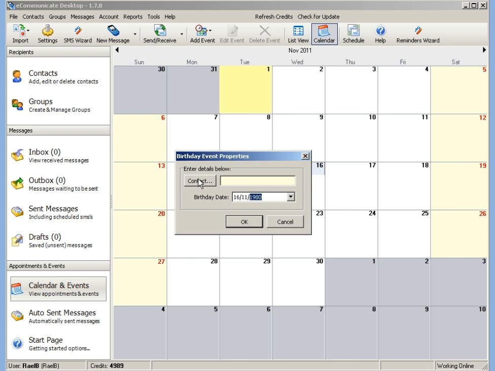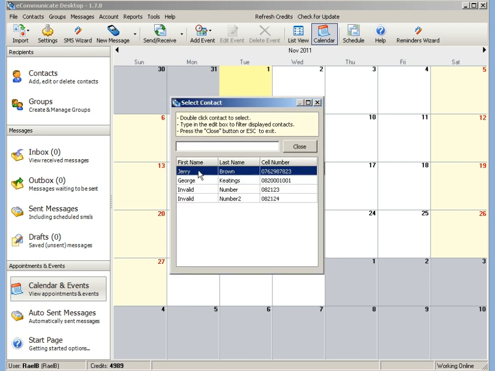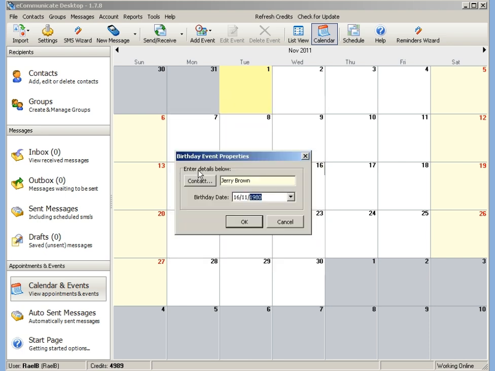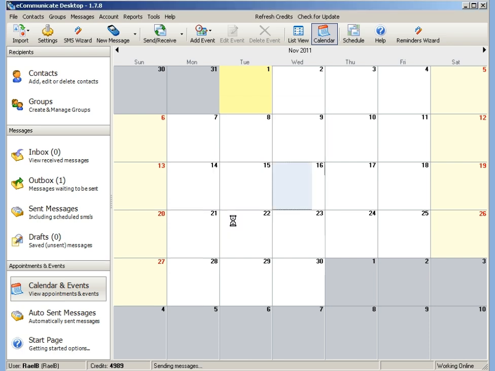Now we select the contact, Jerry Brown. OK. And we can see the event was generated and a reminder message was already scheduled on our server for the 16th of November for Jerry Brown.